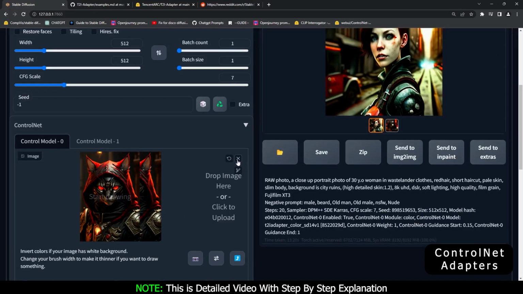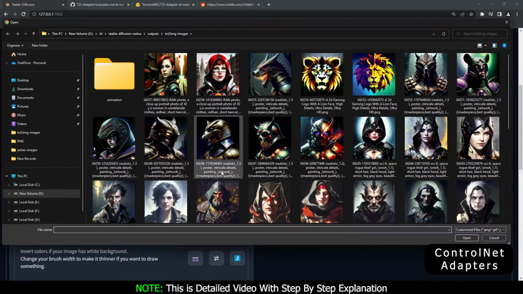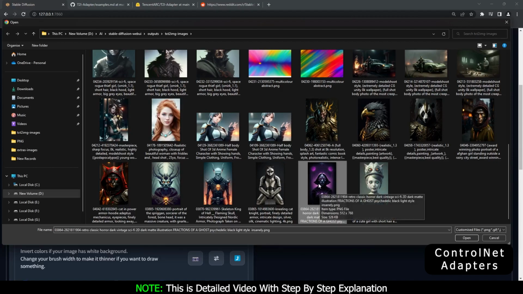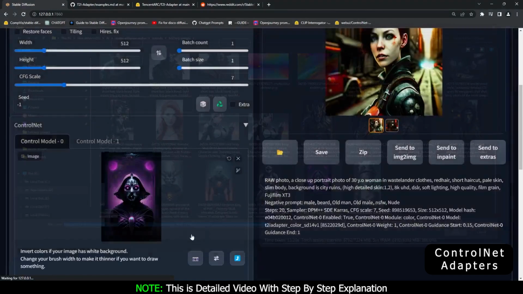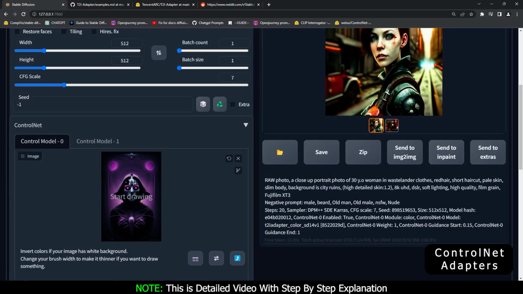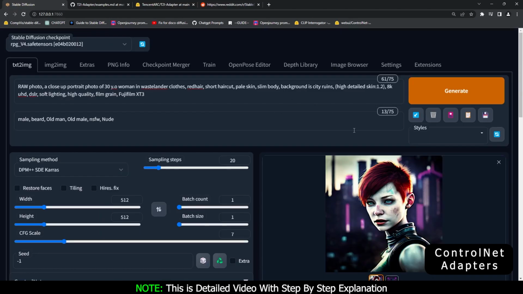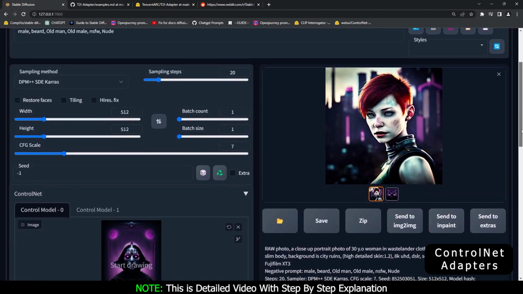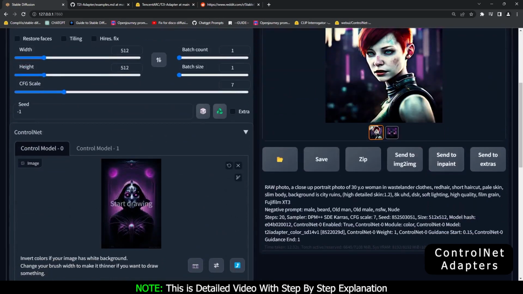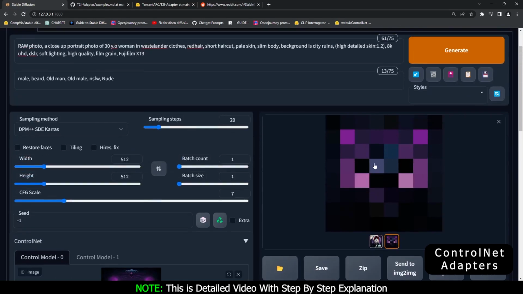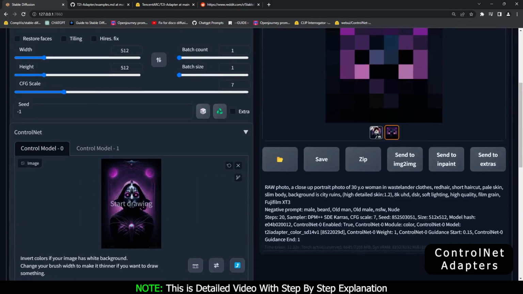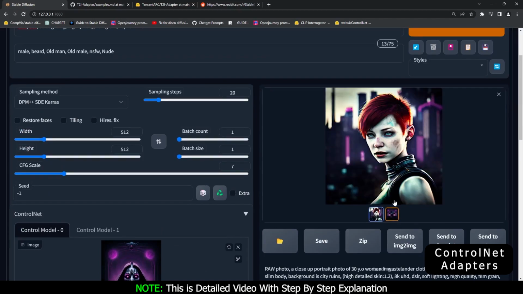You just need to select different theme or different images over here, just like this. We will go on to this color. Let's check purple and black color. So let's see what result we get with this image as well. So guys, as you can see, this is the second result that we got, and it definitely made use of this image. You can see this is the color palette that it generated, purple and black, something like dark color palettes, based on this image, and this is the result that we got.